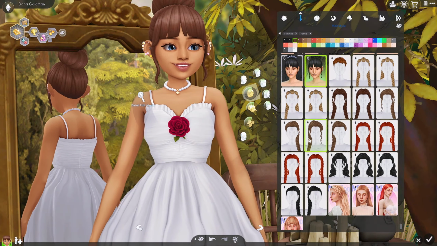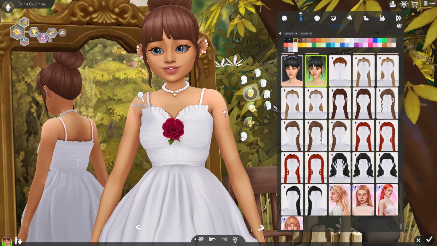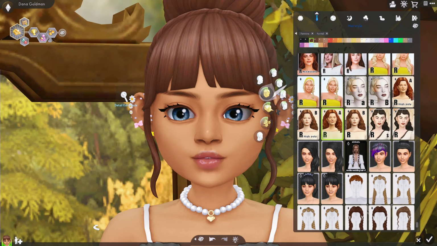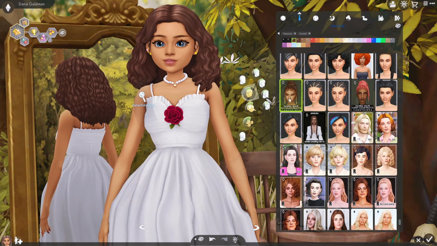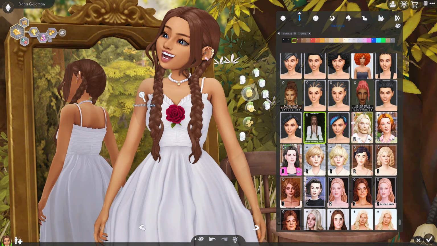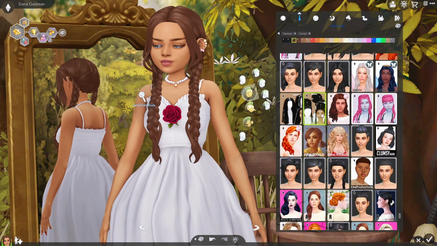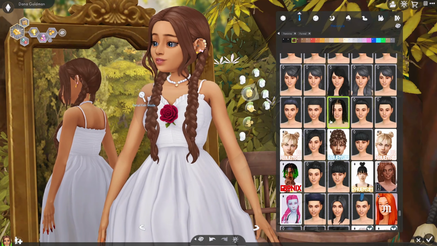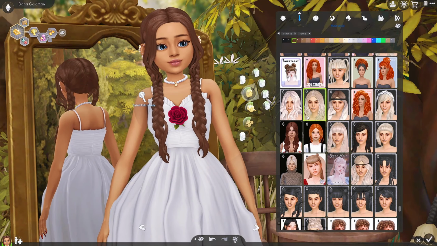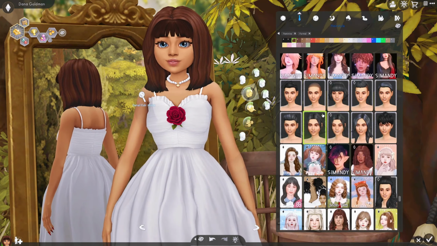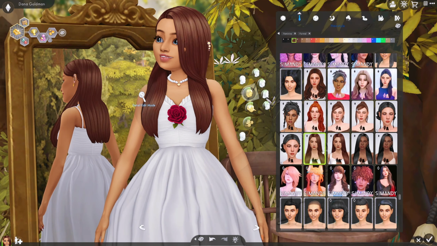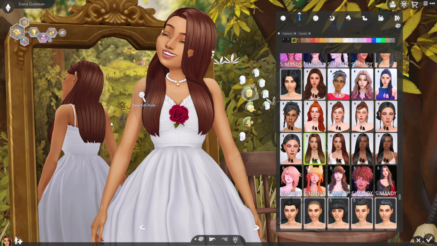So for instance, as you can see, she looks beautiful with her little updo here. If I was to give her a longer hair, it starts to look a little bit weird, but not too weird that you can't handle it. It's just that certain meshes, and it all depends on the creator too, but certain meshes, once they go past your shoulders, they start to look a little bit off and a little bit weird. So yeah, just a mention.